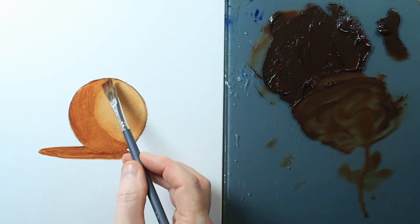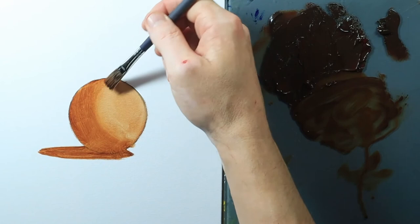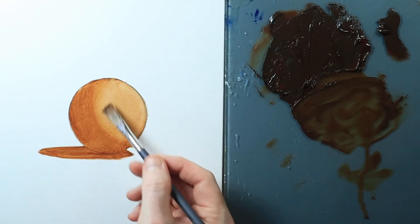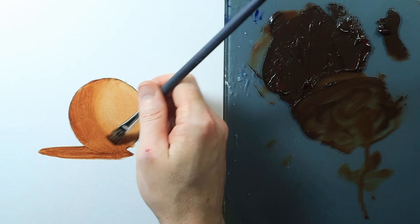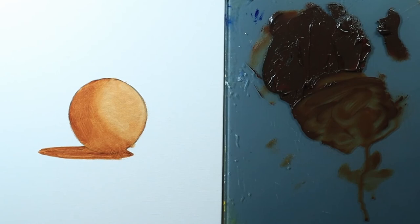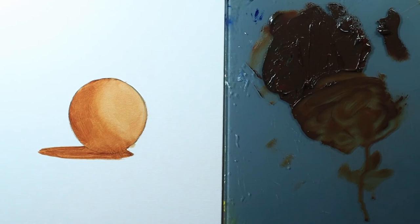Doing spheres is maybe not the most creative work but it really helps you understand how a medium works. I remember as a freshman art student learning charcoal, doing a project like this really helped my understanding of form. Something I heard from Steve Houston, put into words well: all you need to master a medium is to know how to make razor-sharp edges and how to make really soft edges, and all those edge transitions in between.